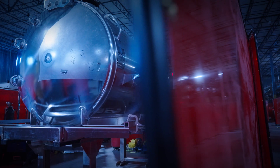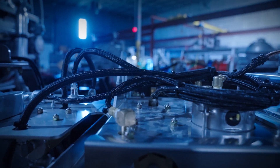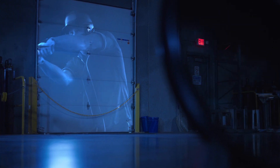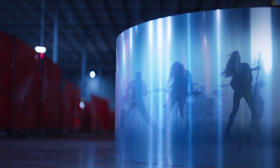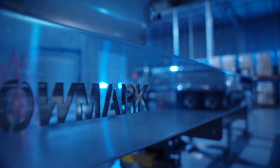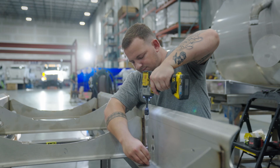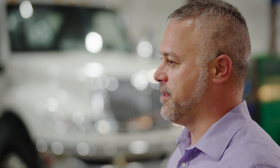At night, Flowmark's Kansas City facility falls silent and production comes to a halt, but their trucks never do. They service sports stadiums, attend weddings, and assist at concerts. Whatever kind of event or business they're running, Flowmark's customers can rest assured. Reliability means you never sleep on the job, and we don't. Our customers know they can rely on our trucks and they know they can rely on us. We aim to be industry leaders by focusing on products that have maximum uptime and don't compromise on reliability. Our trucks are in it for the long haul.